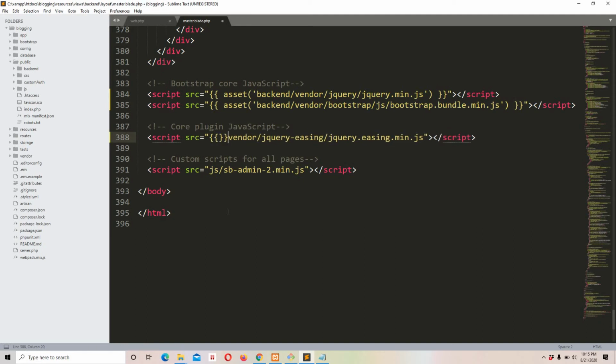Right here, asset, backend, and everything from here, cut, paste, that's it. Now right here once again, asset, backend, and exactly the same, cut, paste. Yeah, we have called all the JavaScript.